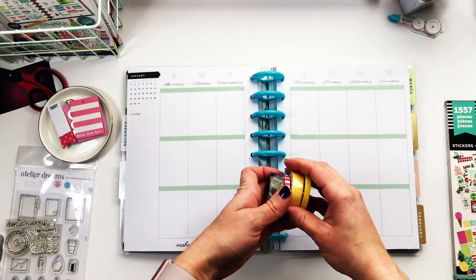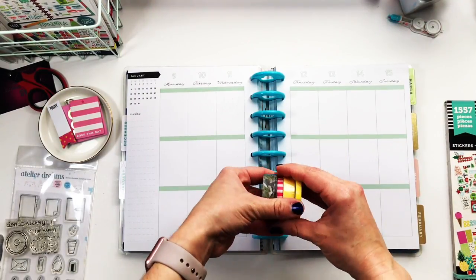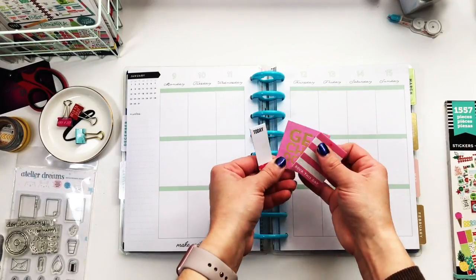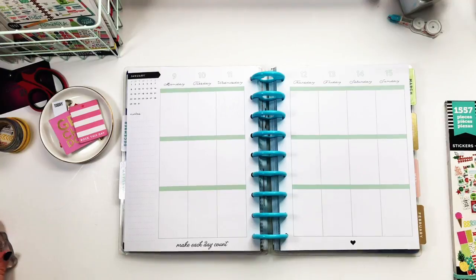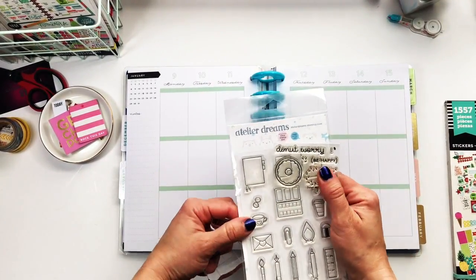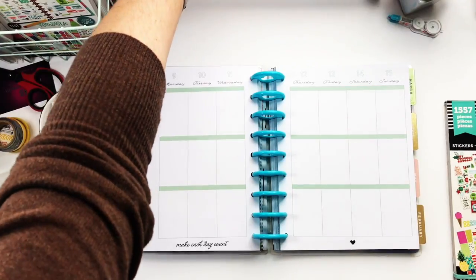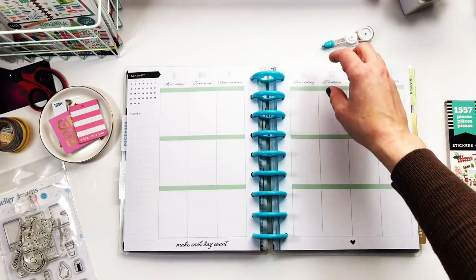I've already pre-selected the washi tapes that I'm going to use, as well as a couple of loose things that I want to add in. I'm even going to do some clear stamping in my plan with me. These are the ones I'm going to use. And I'm also going to try to use this deco pen here.